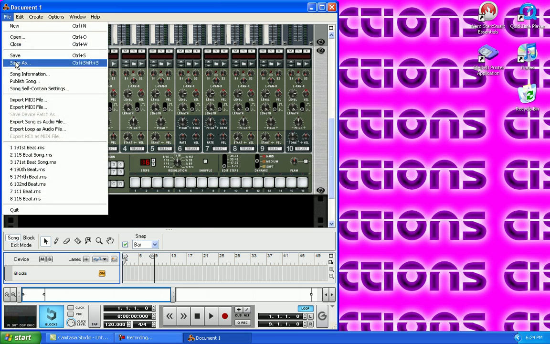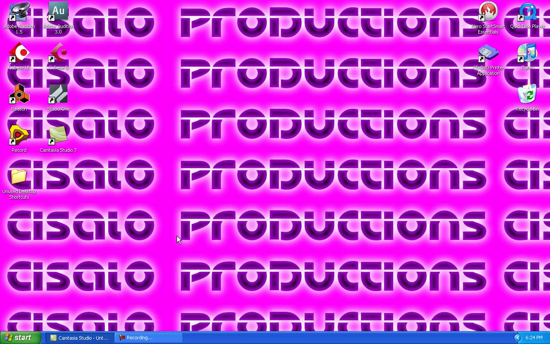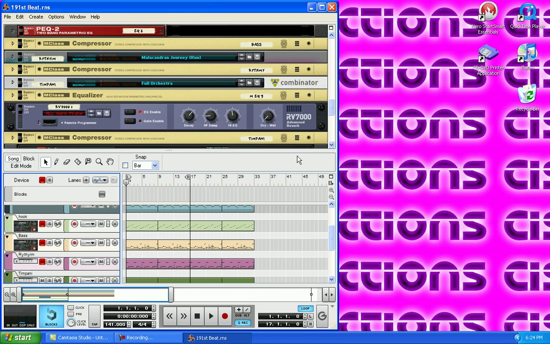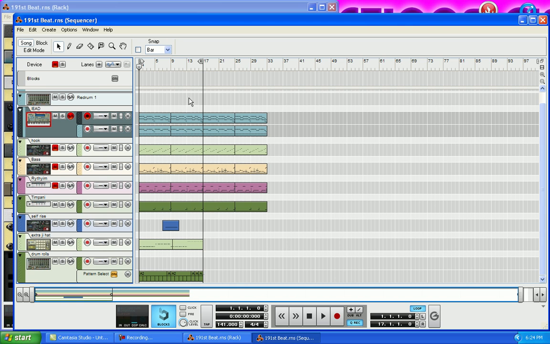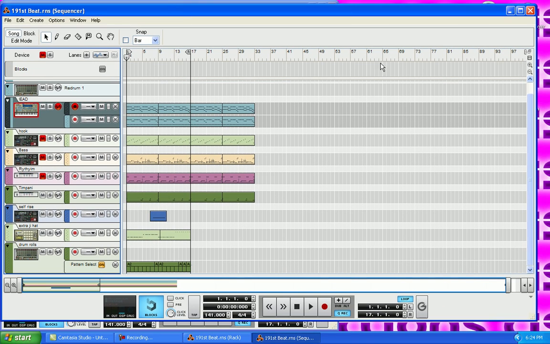Today we're going to find out how to make a song or beat in Reason, put it in song format, and export it as a mixed down consolidated file. I'm assuming you've already made some type of small sequence, maybe an 8 or 16. This one is in 16s. I'll enlarge that for you.